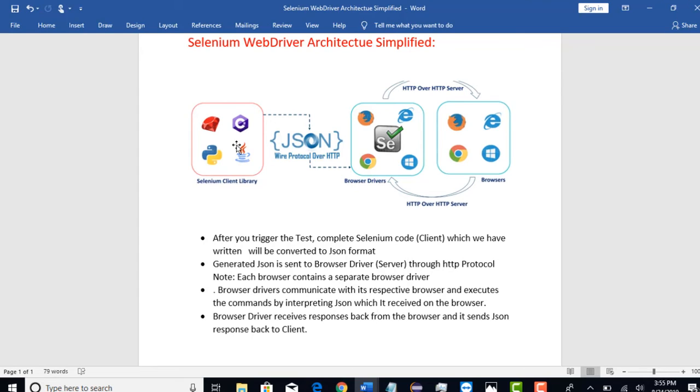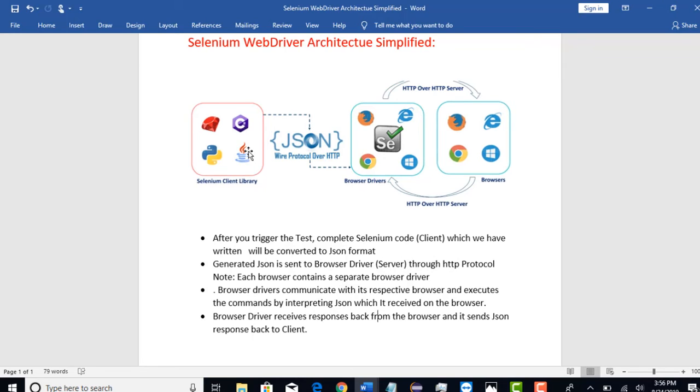So when you are writing code, first of all, these browser drivers are available for download. If you are working with the Chrome browser, you will go and download ChromeDriver first. Don't worry, all this you will see in our next section. But for now, I am just explaining these terminologies and what happens in the backend. Assuming that you are running in Chrome, you will first download this browser driver available on the internet. You will download that and give the path where exactly it got downloaded in your Selenium script.